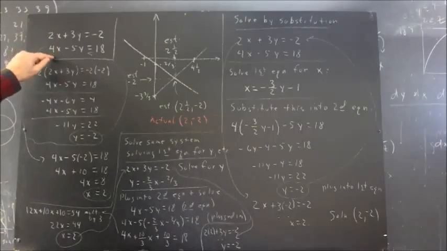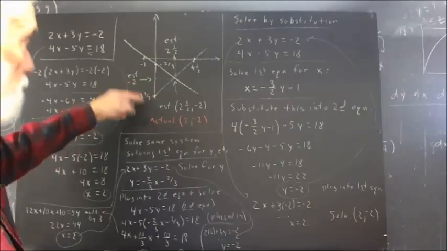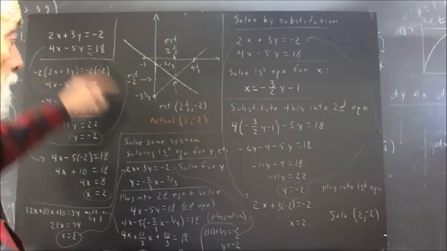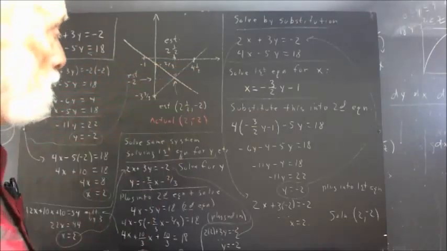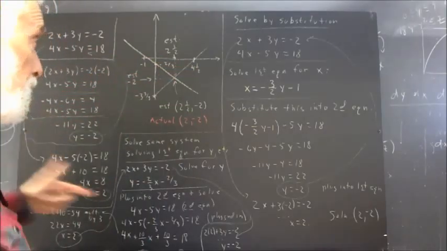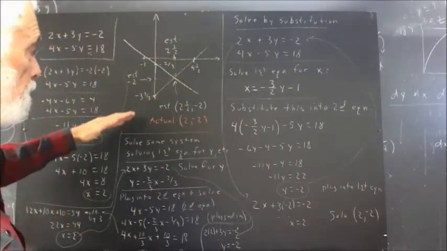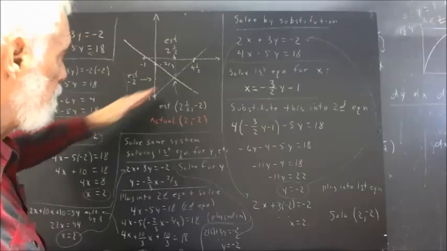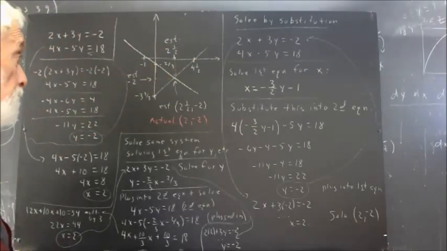Now, the other equation we graph in a very similar manner. We find the intercepts, negative 3 and 3/5 or negative 18/5 for the y-intercept, and 18/4, which reduces to 9 halves or 4.5. We mark where we think those points are, and we construct the line through those points, and that line consists of all the solutions to this equation.